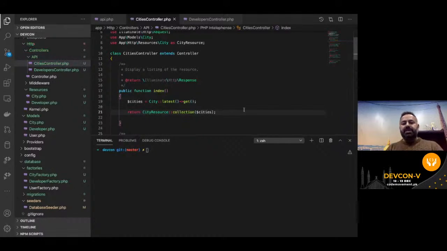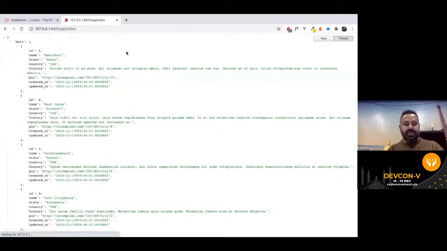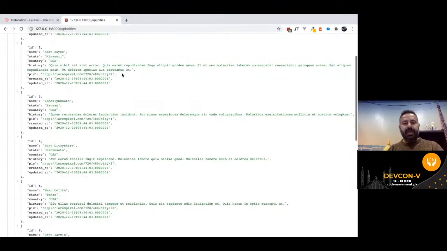All right, so we're going to return these cities in the form of a collection on the cities endpoint. So if you go to the cities endpoint, so /API/cities, you'll see that that is also showing.